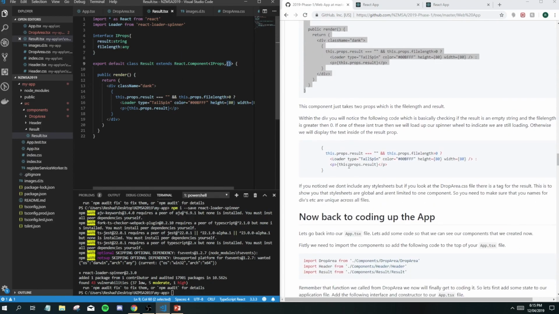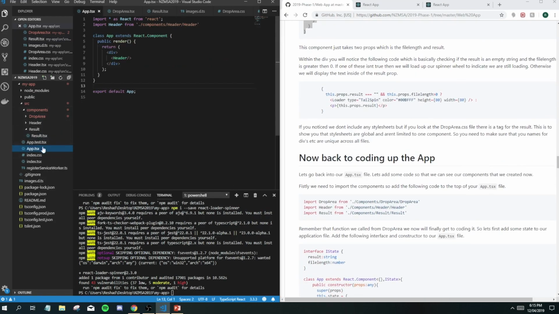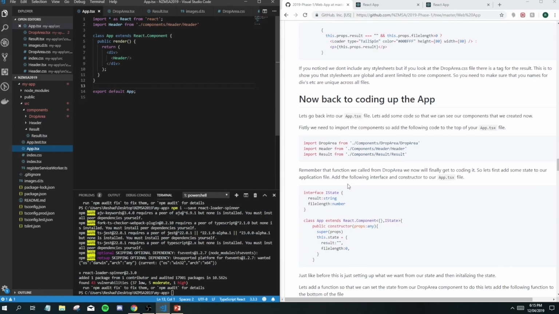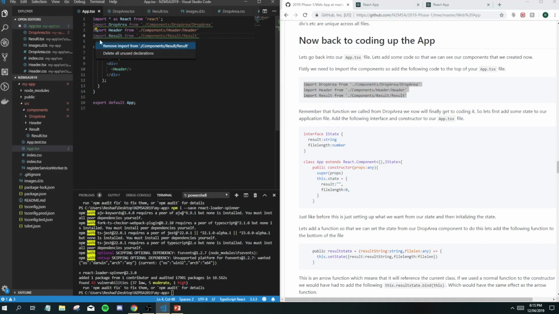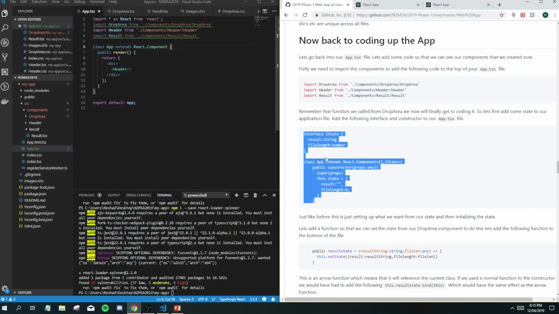So now that that's done, we've got to go back to our app, and now we've got to add all these components in. So let's start by putting all these in. So we have all our components, which is fine, so don't worry about this. Now we want a state because in the future we'll need these 2 variables so that we can put them in. So I'm just going to quickly add the state here.